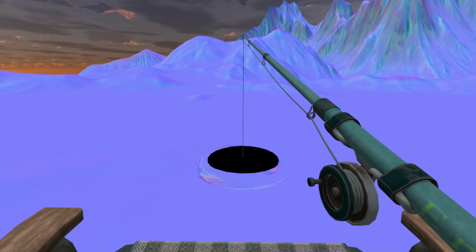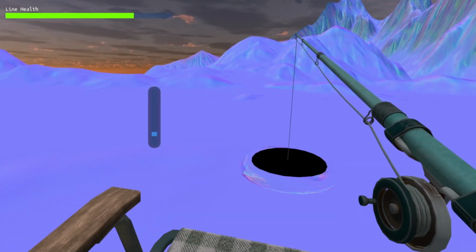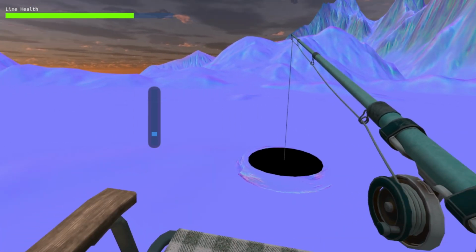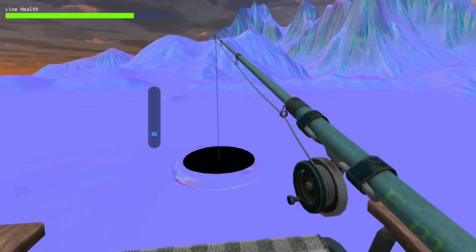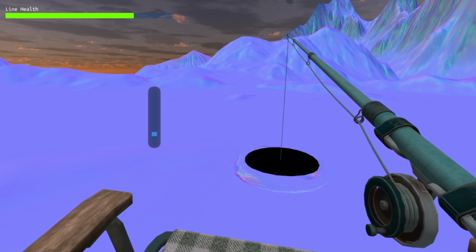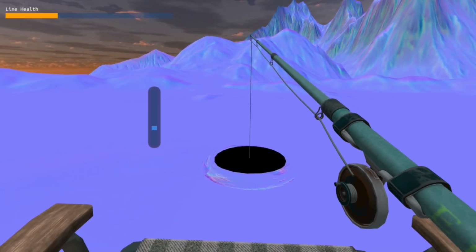How I did the animations for the fishing rod, so as you can see, like the reeling. I had my friend Eli help me out with this. They pretty much went to Blender and separated each piece of the rod. So the fishing line and the reel, I think that's what you call it, get disconnected, and so I can manipulate them in the game. Pretty much start reeling it in.